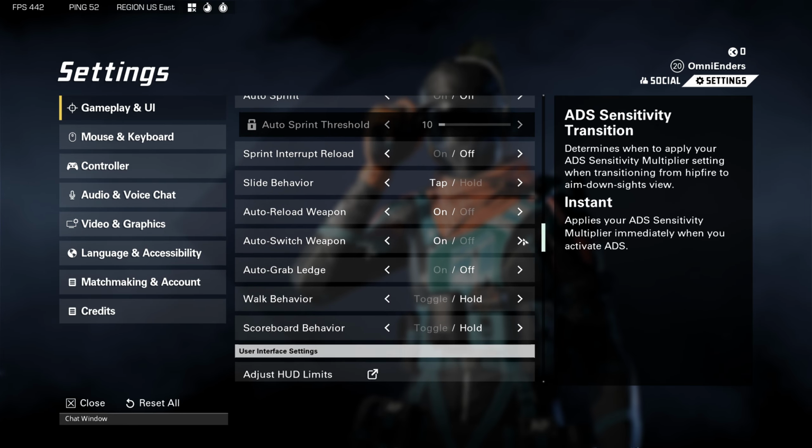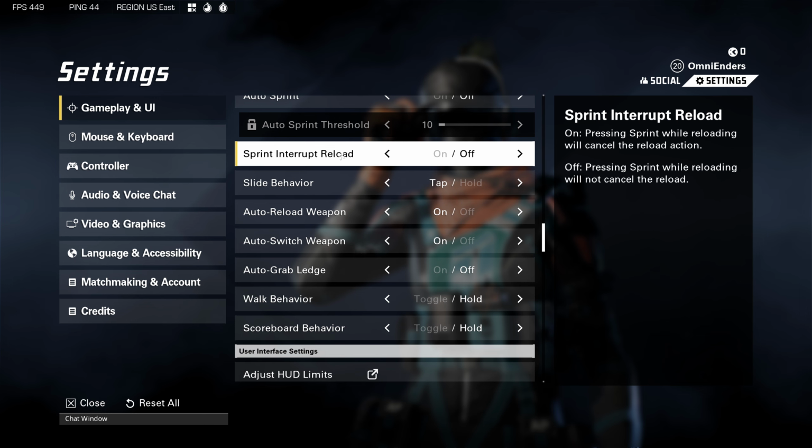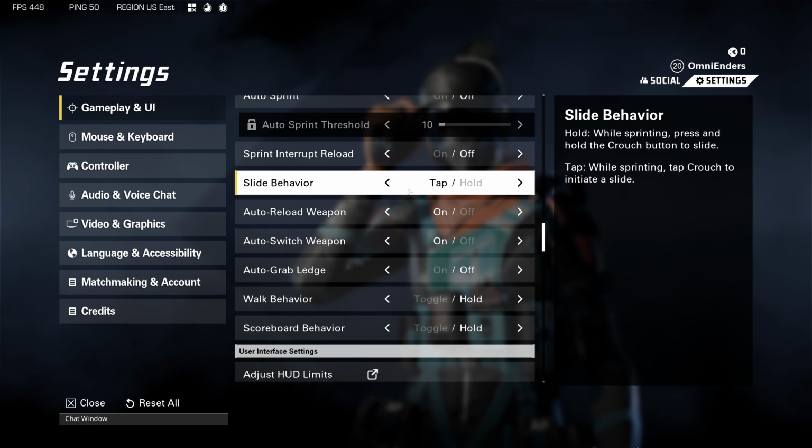Going down the line here. Sprinting interrupting reload. I don't even know why this is a setting, to be honest. You always want to have this off. The ability to reload while sprinting is essential to efficient movement and aggressive play in really any FPS game, so definitely have this setting off. For slide behavior, I find that sliding with tap is much easier.